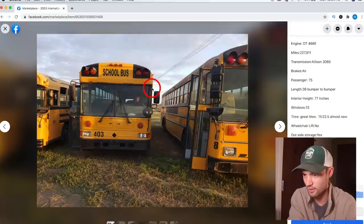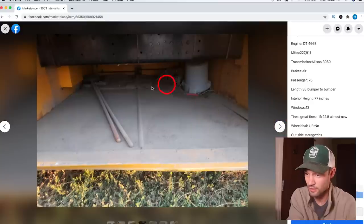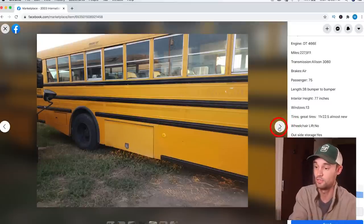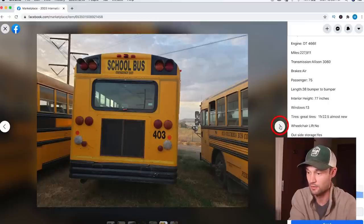I will say right now, just looking at it, this is just a nice body style to build. I mean, it's not too harsh. You've got some good roof space for some solar panels. It would be a pretty easy build right here. So this is looking like the underbody storage right here. That's some pretty good storage going right through the frame rail all the way to the other side. I mean, that's awesome. That right there is a huge advantage because of water tanks, deep storage, mechanical tools. I mean, that's great. That's awesome to have.